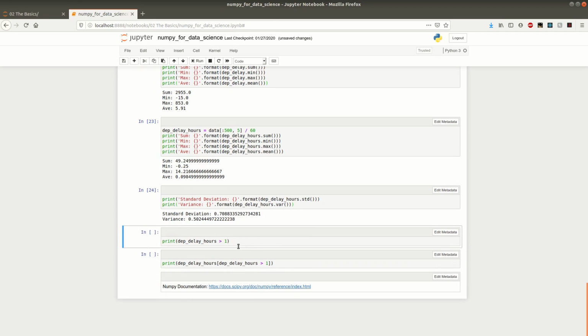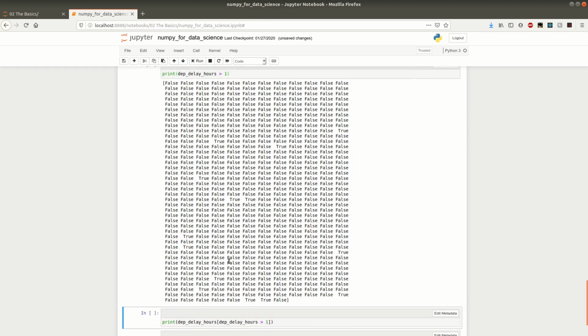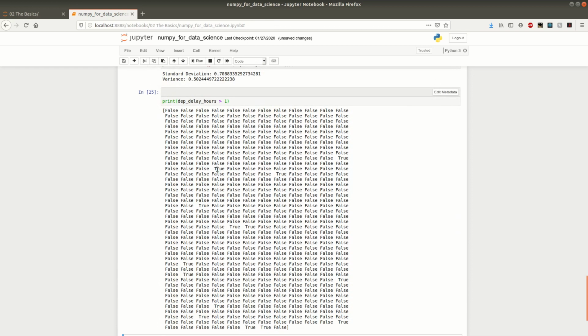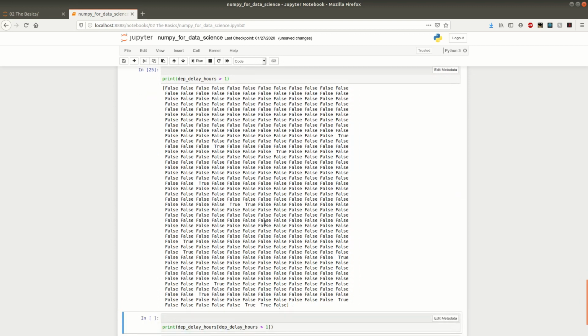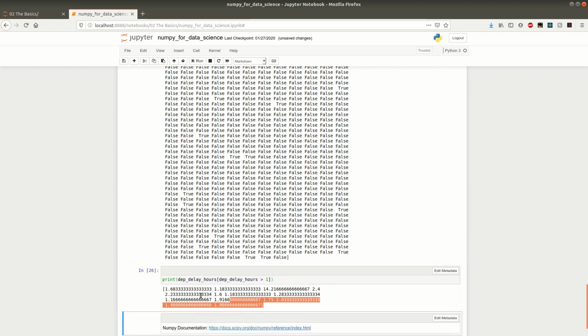Another thing that is helpful in NumPy is testing if items fit some criteria. Here we are checking if a departure delay is greater than 1 hour. Running this section of code, we see that NumPy tests each element to see which are greater than 1 hour delay. This is neat, but it is especially useful when you want to look at the values that match the criteria. This next example is how you do that. We take the exact same line of code from the prior example, departure delay hours greater than 1, and put it in brackets after our array. This returns only the values that fit the criteria we have entered.